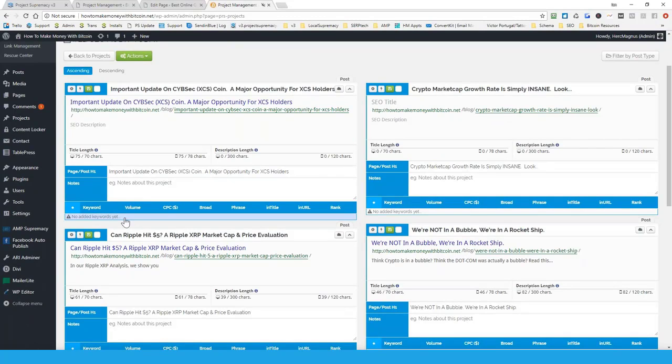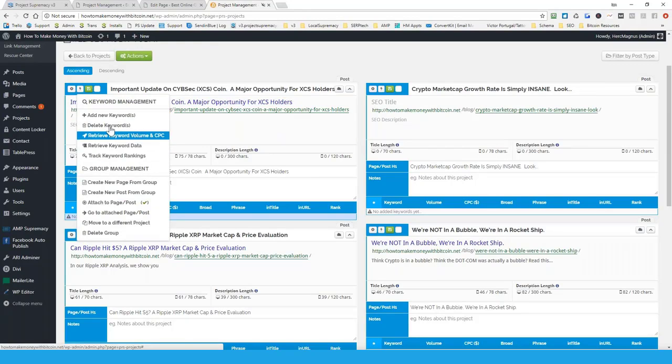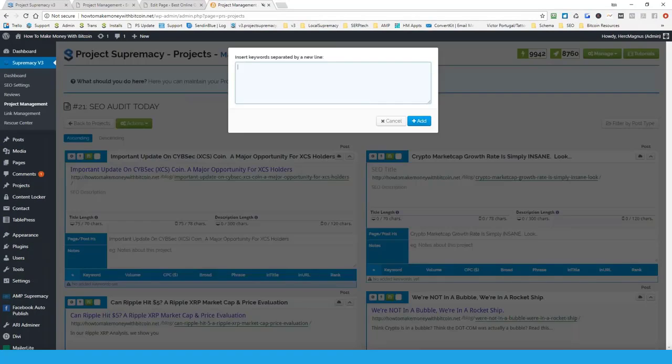It doesn't have any keywords in it because we haven't supplied keywords. But from this point on, guys, we know what the content is of this site. We know by looking at it if we want to improve stuff, but we can also now add keywords, right? So I can go to this and say, okay, instead of doing the automatic keywords, I'm going to add new keywords, and I'm going to do, what were we on there?